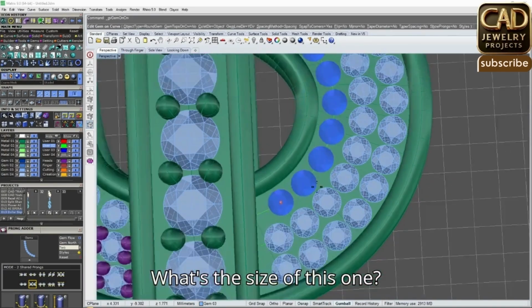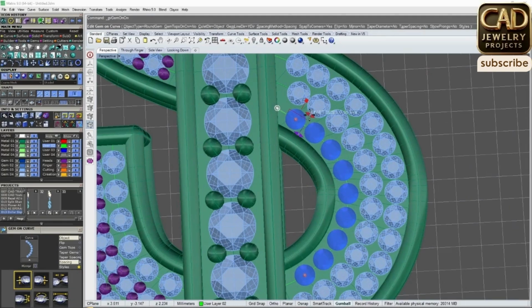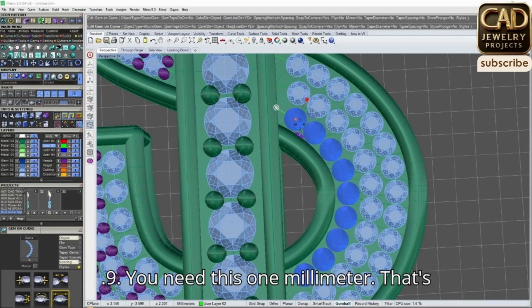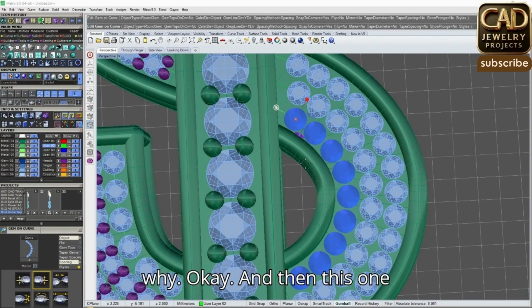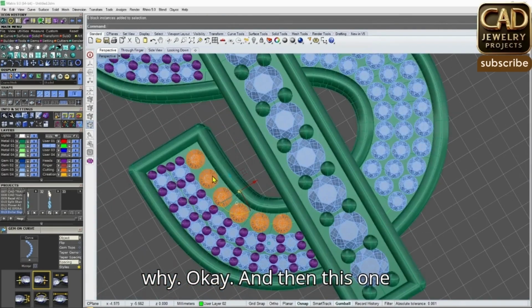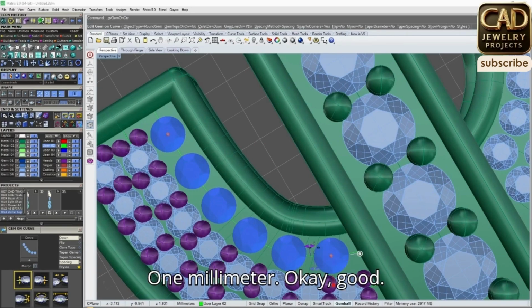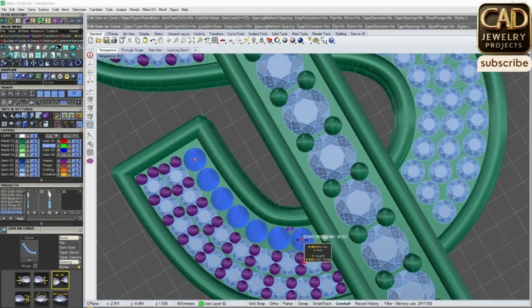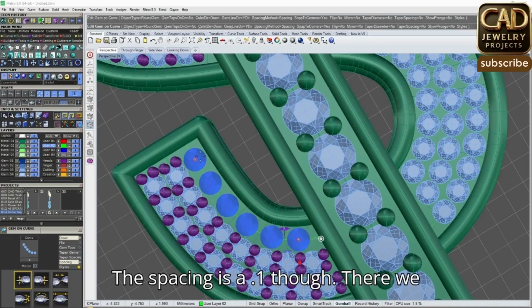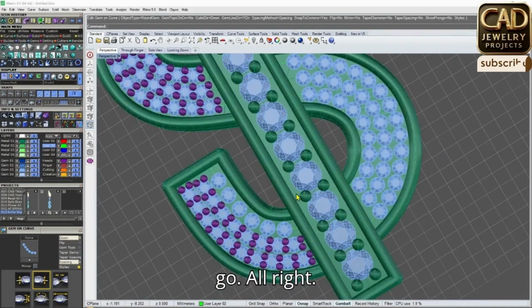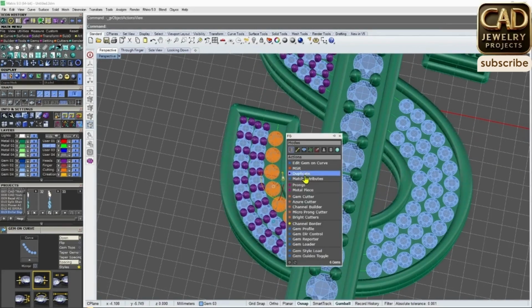What's the size of this one? 0.9. We need this 1 millimeter. That's why. Okay, and then this one too. What's the size of this? 1 millimeter. Okay, good. The spacing is a bit 0.1 though. There we go. All right.